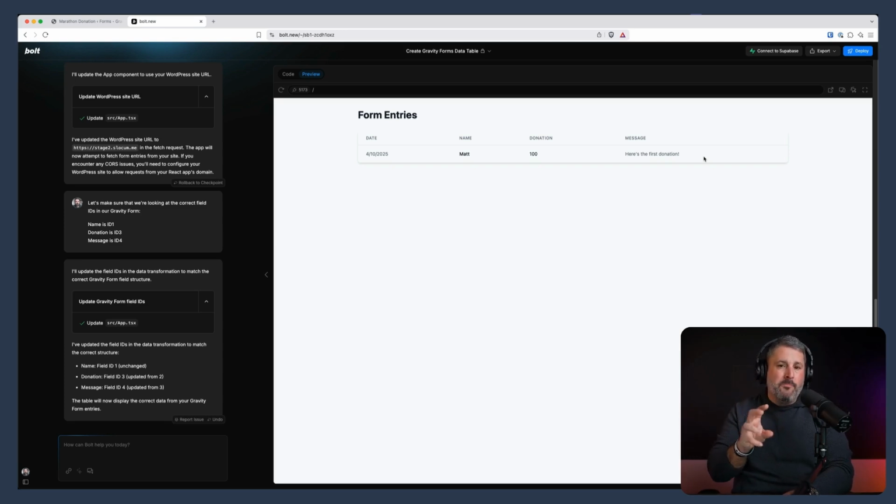But what I do know is that through Bolt and the benefit of WordPress REST API and Gravity Forms as a great form input data capturing layer, we can take data from Gravity Forms and then display this in other apps. Now, where the magic happens, if you're not already excited by this, is I would now want to build out our interactive donation tracker.